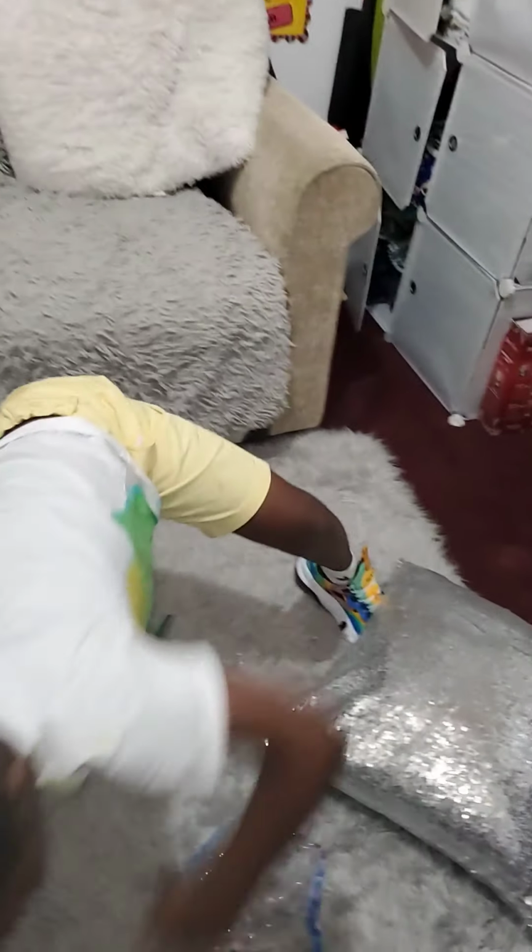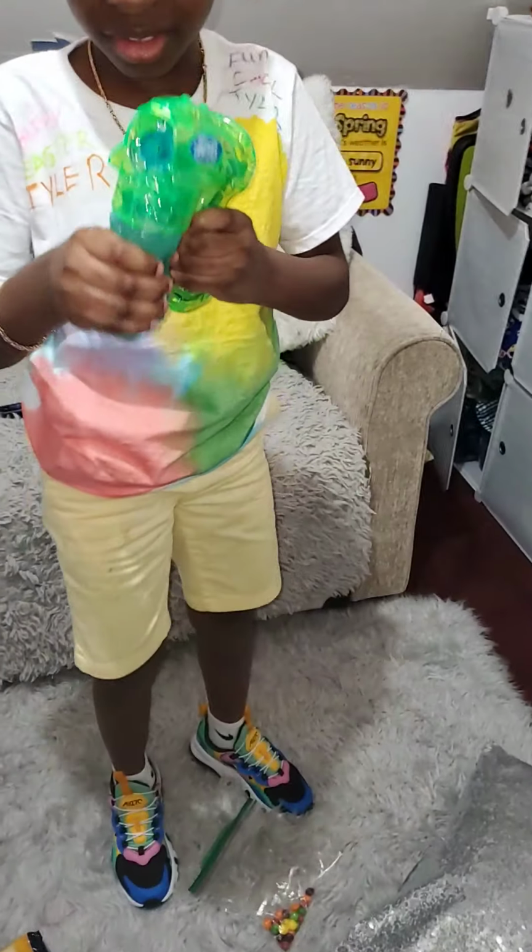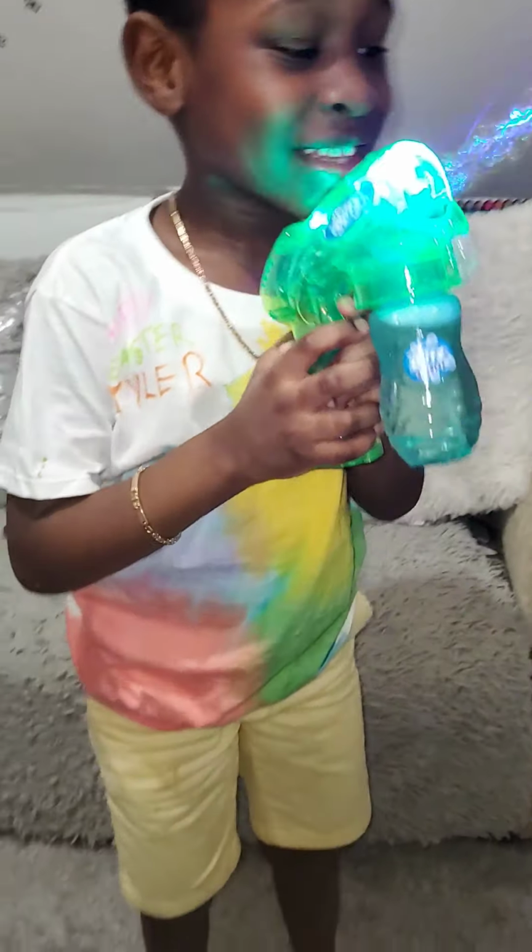Okay, stand up. Could you show them your shirt? This is my cool shirt, guys. Look. I made this tie-dye shirt for him with the remaining color from the egg coloring kit. So hopefully you look at it. Could we see your shirt?